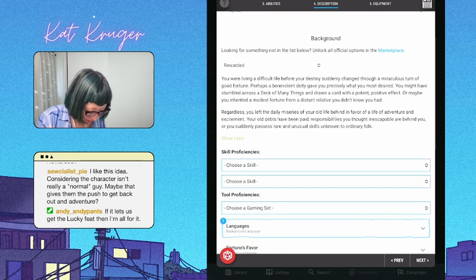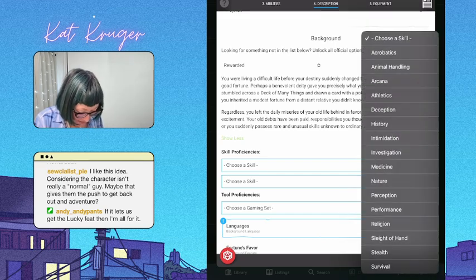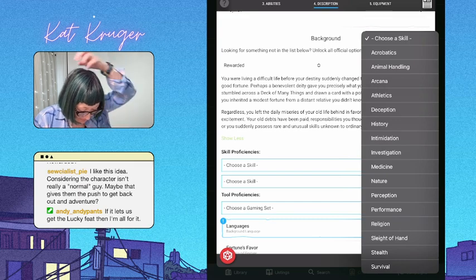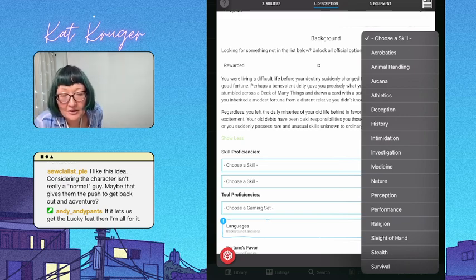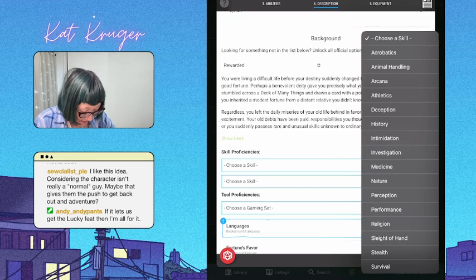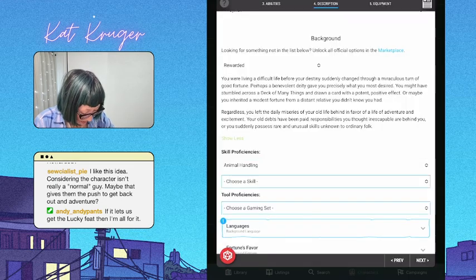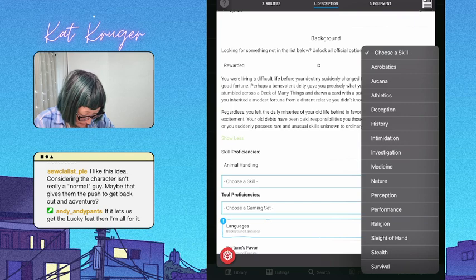So we've got skill proficiencies that we can choose from. Do you want to just pile on to animal handling for one? Just to give us that extra boost when it comes to interacting with animals, and I think I'll probably do that as one. And then what else? What else do we think?